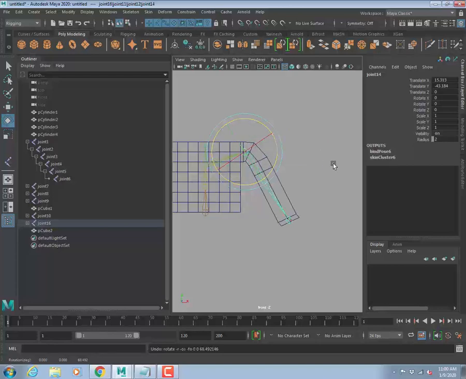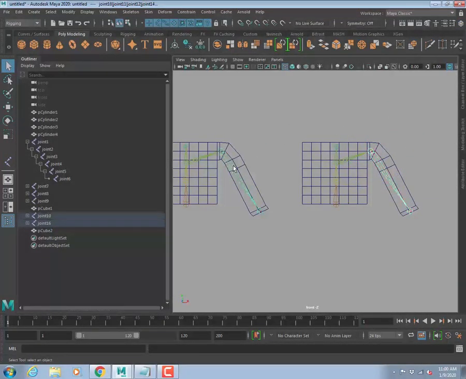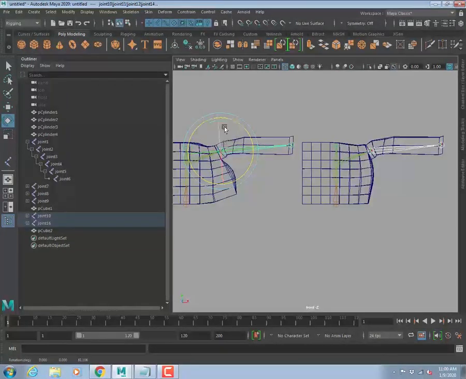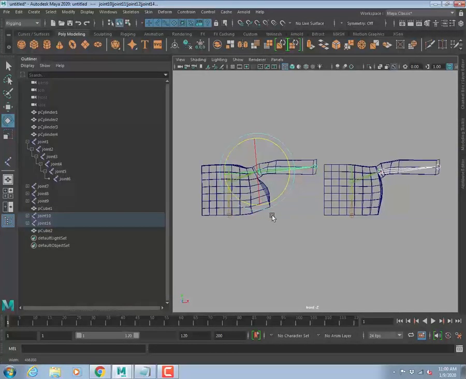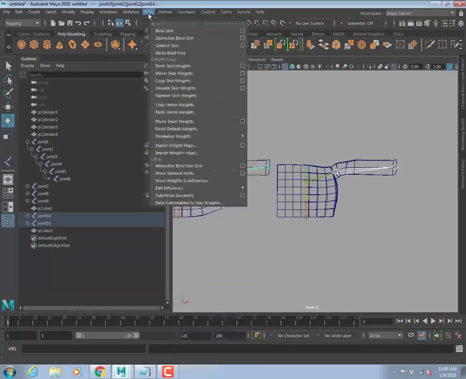If I move this together, can you see the difference? So when you're doing a simple rig, you can straight away use this setting for the bind skin.